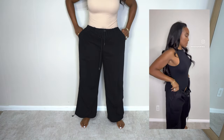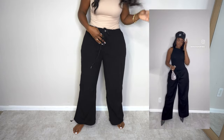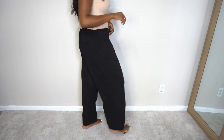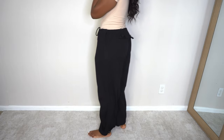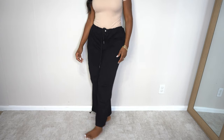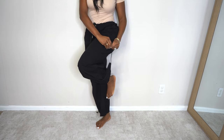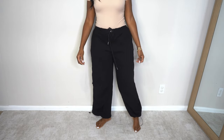These cargo pants — I have been living in them! I wear these more than any other pant you guys have seen, that's why they're so wrinkled, they just came out of the washer and dryer. They have functional back pockets. I'm 5'4 so they are a little short on me, but I actually like that because I only wear these with flats. The bottom also has a little drawstring hem so it doesn't have to be wide leg — you can make it more parachute-style.